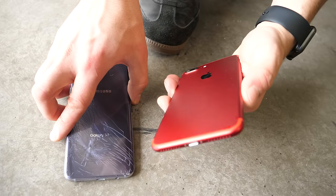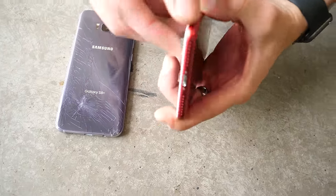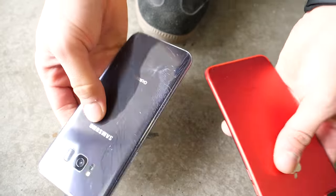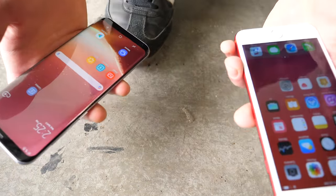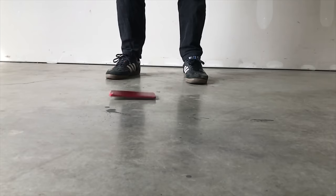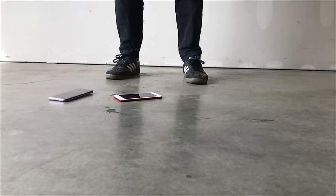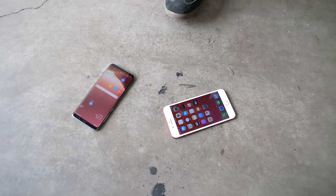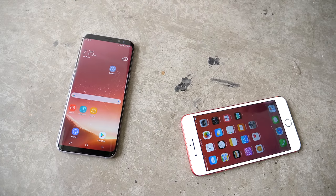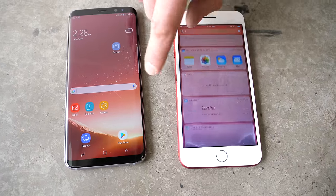I expected more. iPhone — even with the red paint, it's really not looking bad at all. The scuffs aren't that noticeable. They still blend in pretty well. Let's do the front-facing one. I'm really afraid for you, Galaxy — not showing a good sign. Waist height face down. And three, two, one. Thank you — for a minute there I thought it would jump over and be broken. So I guess it's a little thicker on the front, maybe it will be a little more resilient. This one is still doing just fine as well. Both are survivors. Let's move it up to head height.